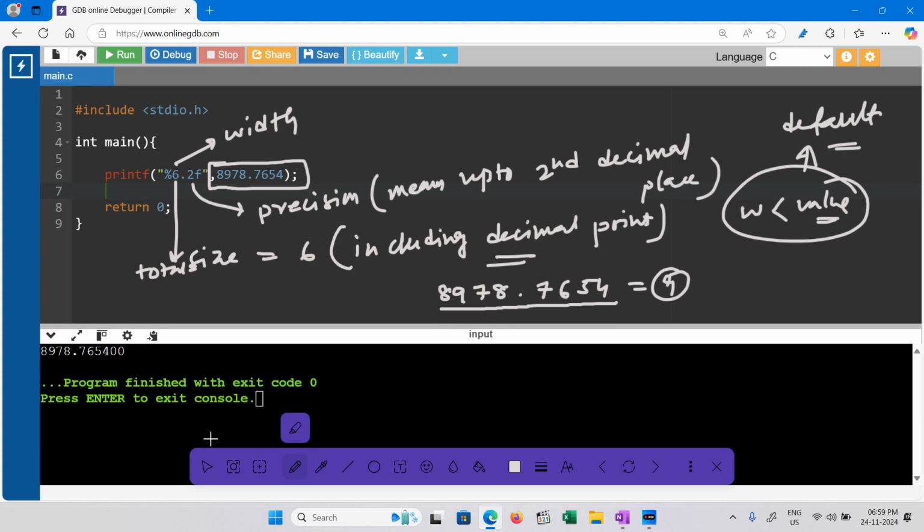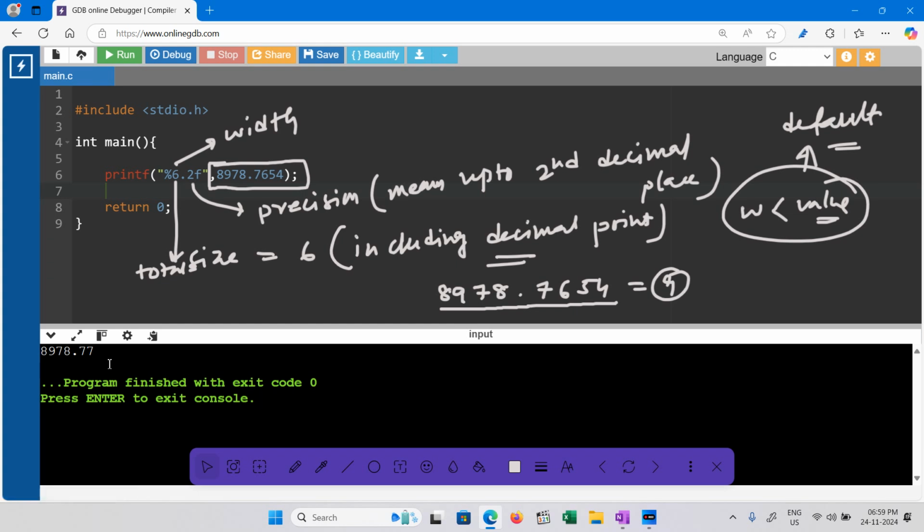Now look here, for the width and precision, it doesn't print the complete value. We have decided the total length as 6.